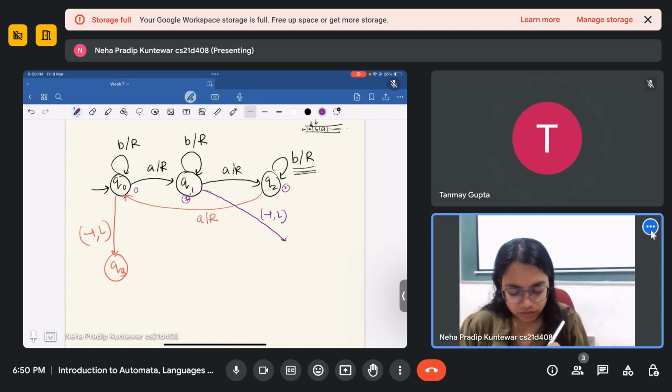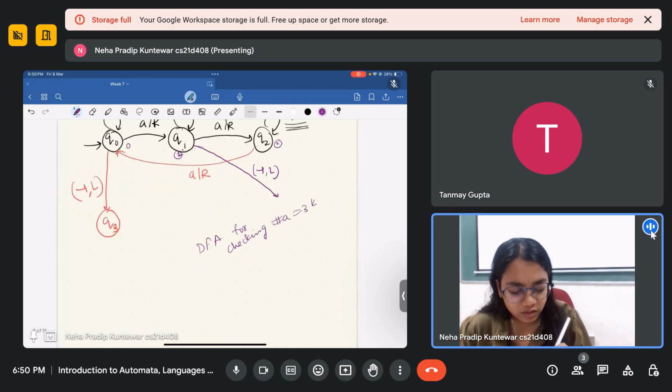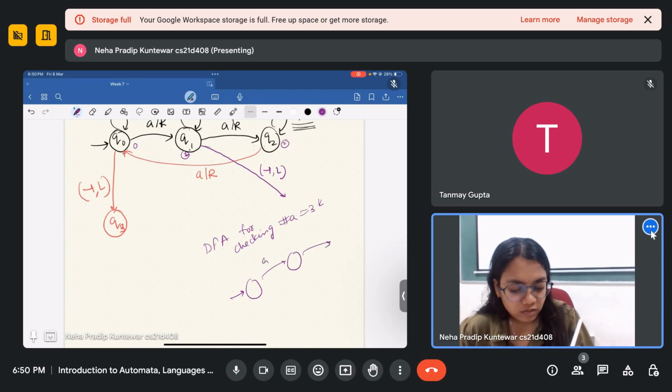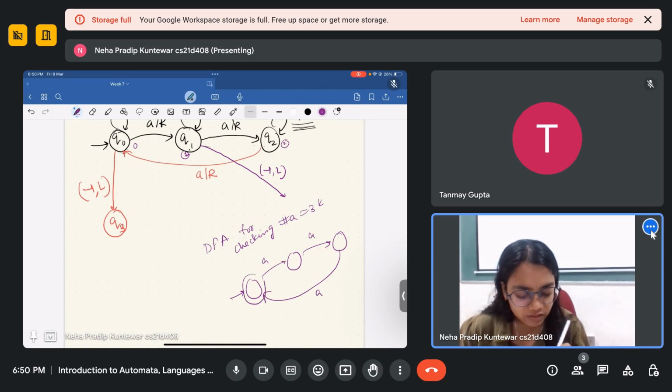Yeah. So if you just simplify the problem, if you just have to design a DFA for checking whether the number of A's is a multiple of 3, then what we do is you have 3 states, and each of them remembers the remainder. So this is basically the state that corresponds to having read exactly 3k many ones. But if you reach a state here, then this is not accepting because you have not reached a multiple of 3 many A's. And this is also not accepting.